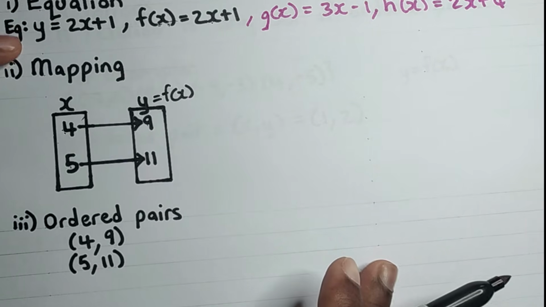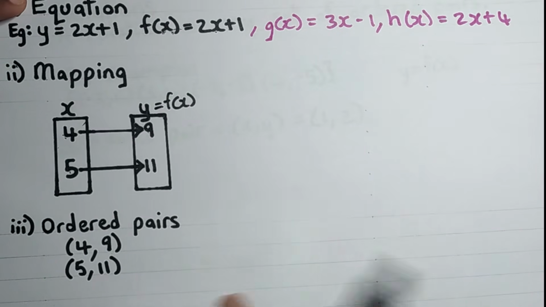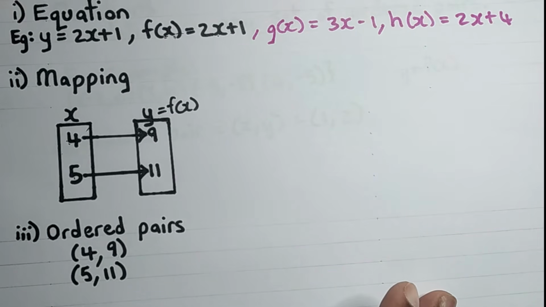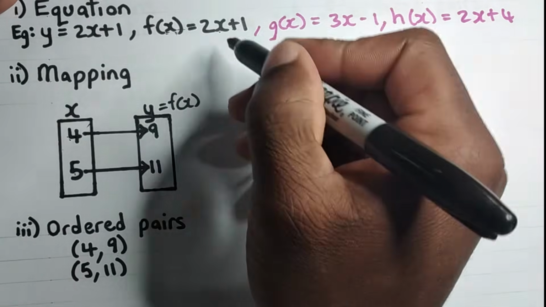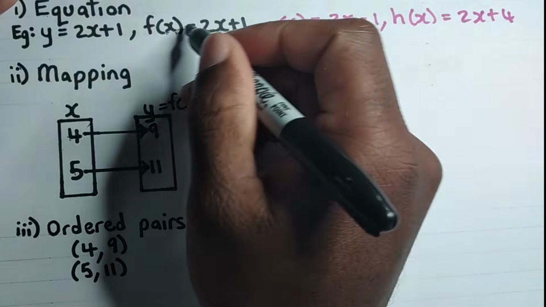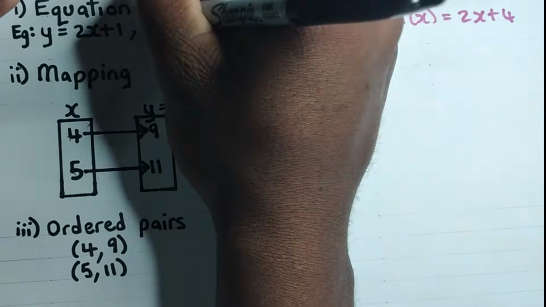All right, the reason why I continue to repeat that is that it is very important, when treating with functions, to understand that f of x and y are the same thing. So here we have the x coordinate and the y coordinate there, and again we use this particular function to obtain these values.